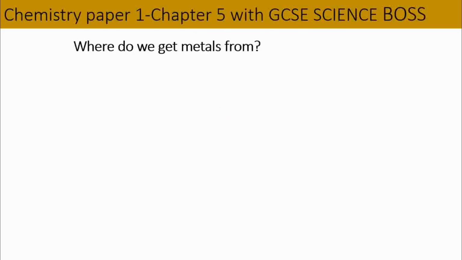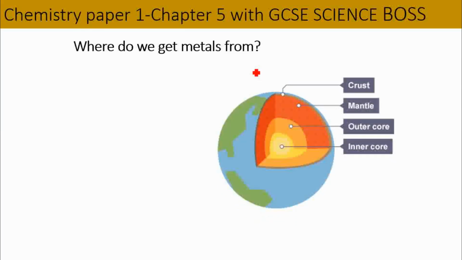Okay, so firstly, where do we get metals from? Metals, we get that from the Earth's surface, the crust. Okay, and so we get most of the metals that we get in today's world. We get them from the crust, so things like aluminum, gold, silver, platinum, copper, we get them from the Earth's crust, okay? Now, can we use them straight out of the ground? Not in all cases, okay?